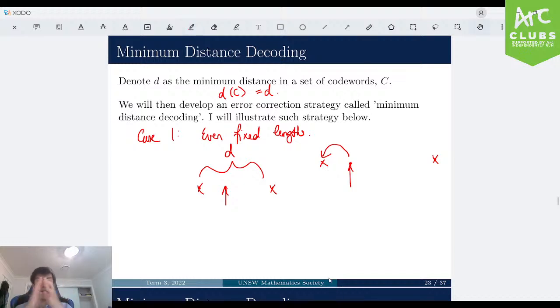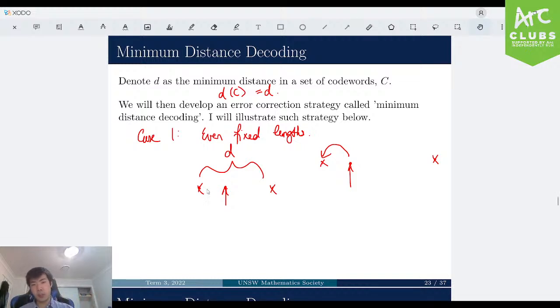If we have a bigger distance between our two code words and we land within that vicinity, then we would have an even greater conviction that it belongs to one particular valid code word. The worst case scenario would be when we land within the vicinity of two code words with minimum distance, because that would minimize our conviction.